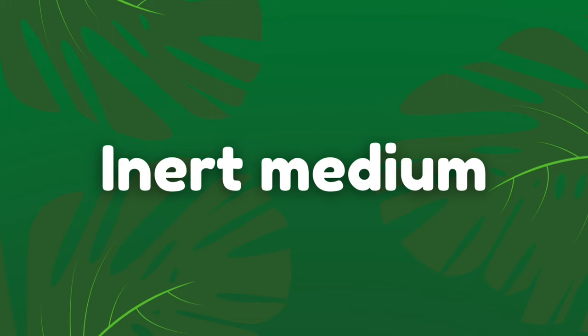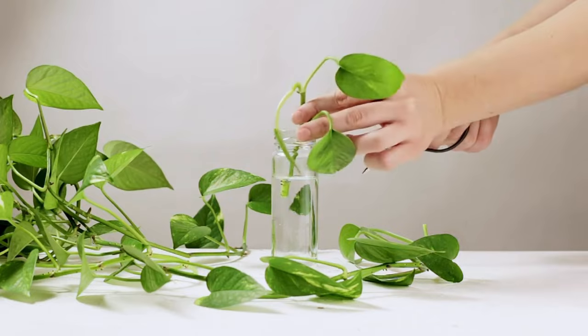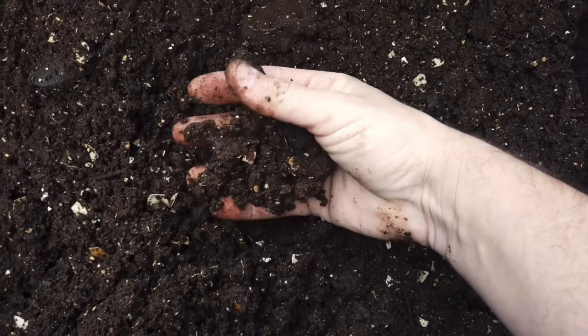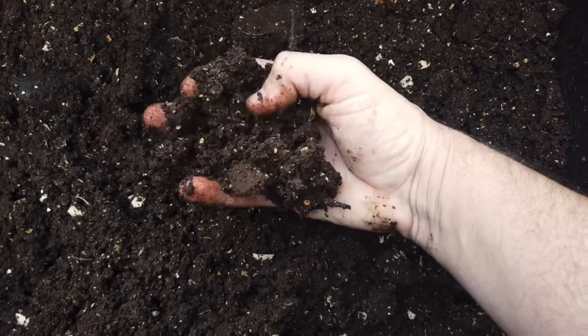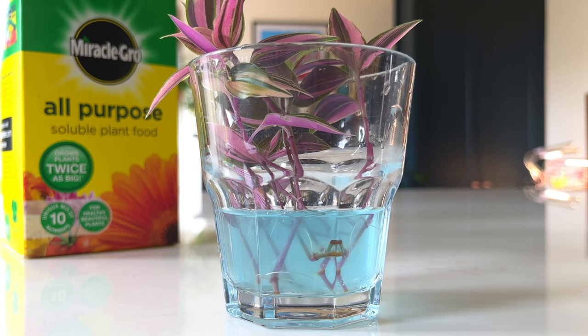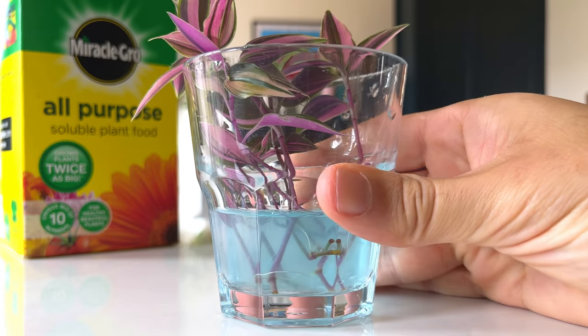Often your cuttings will fail because you are not using an inert potting medium when rooting your cuttings. An inert potting medium is simply one that is chemically inactive and doesn't have nutrients. If you plant your cuttings into nutrient-rich compost, chances are they are failing due to bacteria entering the stem and rotting it, because the cutting does not yet have roots to draw up the nutrients. This is also why adding fertiliser to the water of your cuttings will not increase success rate or speed of getting roots — you're best off just using plain old water.